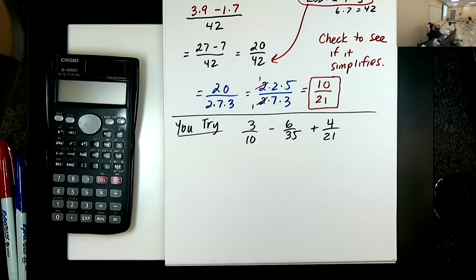Who needs more time? If you need more time, raise your hand. It's okay if you do. Okay. If you're done and you got 67 over 210, that's what I got. If you didn't, you made a mistake somewhere, and we don't know where it is, but I'm going to go over it in a second. Are you done now? No, I got 210 for the denominator, but I'm still trying to figure out the numerator. Okay, keep going. You're almost there then.